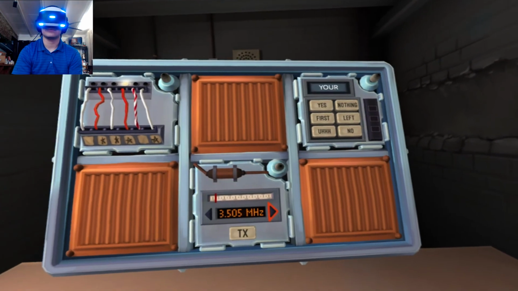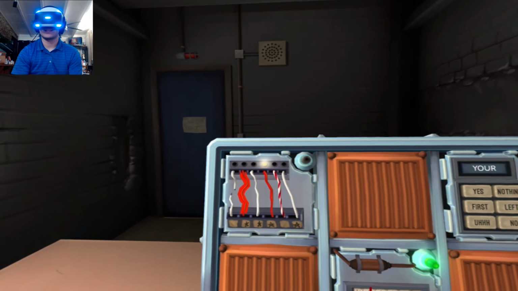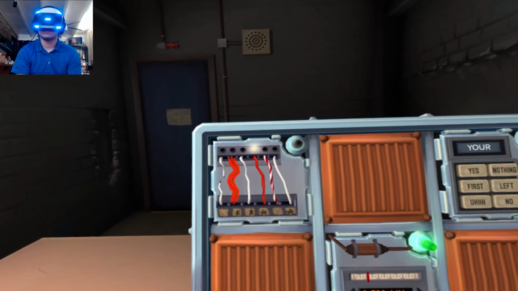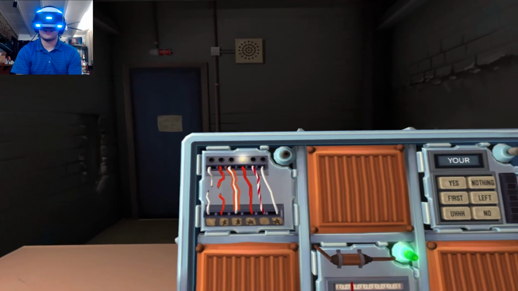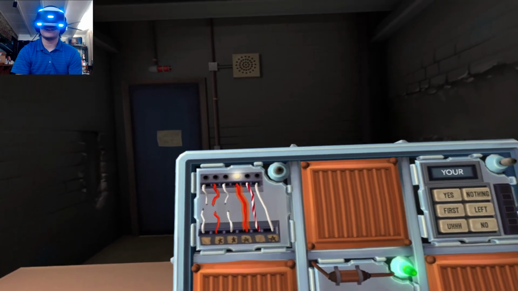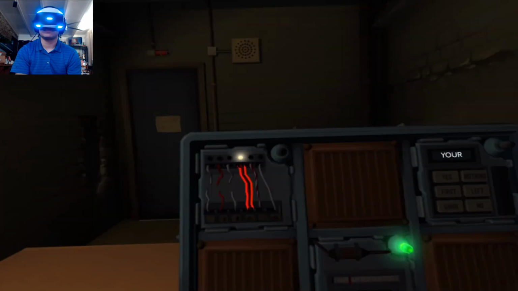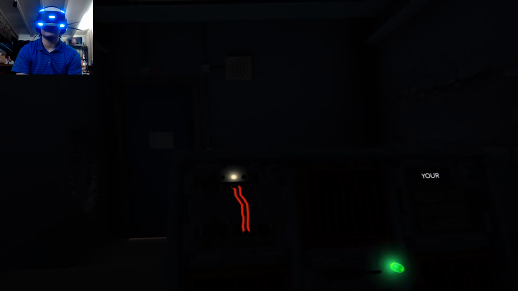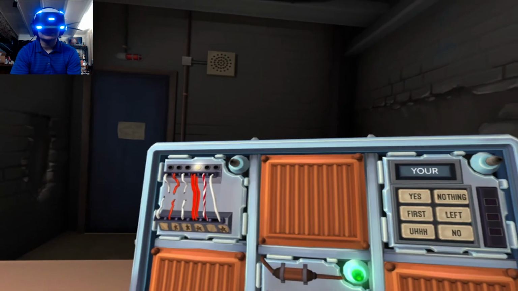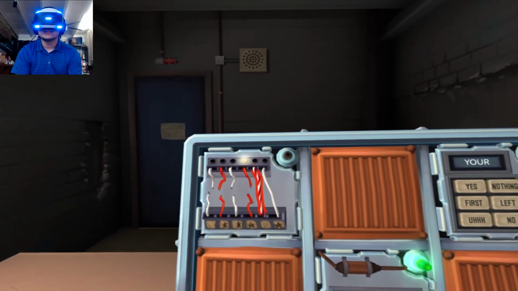It's 3.522. Done. Okay, on the subject of complicated wires. Okay, go. Red star. Cut the wire. White, star, star. Just star. Cut the wire. Red star LED. Two plus batteries, cut. Why did the lights go out now? Red. Just red? Yes. It's even, cut.